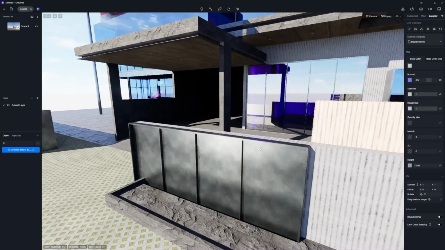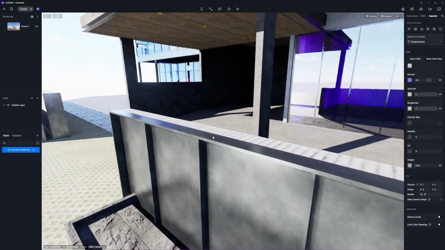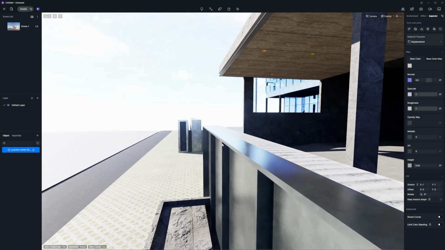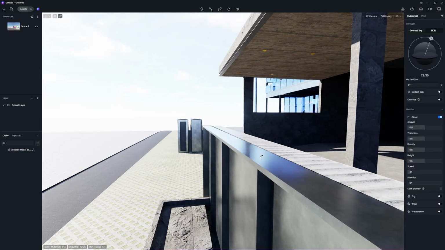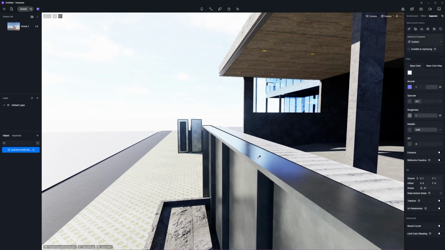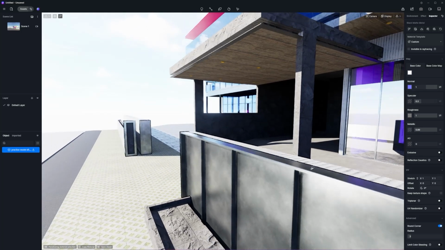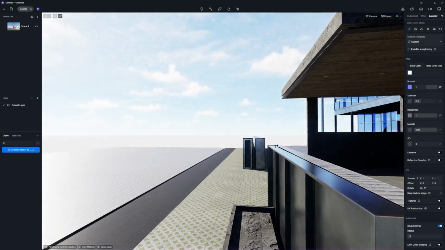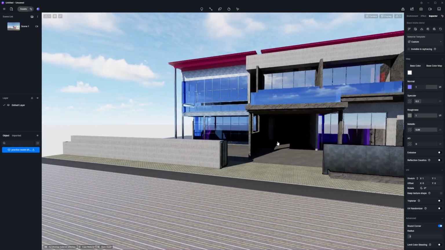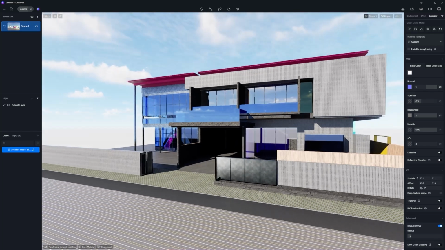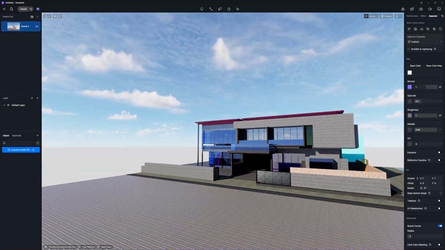Now, there are a few more things that we can do. Like, for example, if we look at this metal, it really has sharp edges. And this is something that breaks immersion when you're looking at a 3D scene. So by selecting this and clicking on Round Corners, you can round the corners and make it look much more detailed than it is. And we can immediately see the effect that our light has on our material. Okay, with our materials done, let's continue to the next phase.